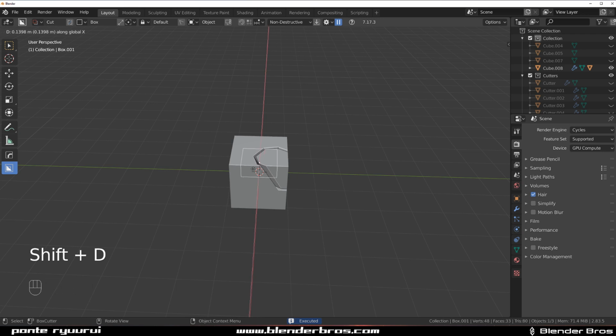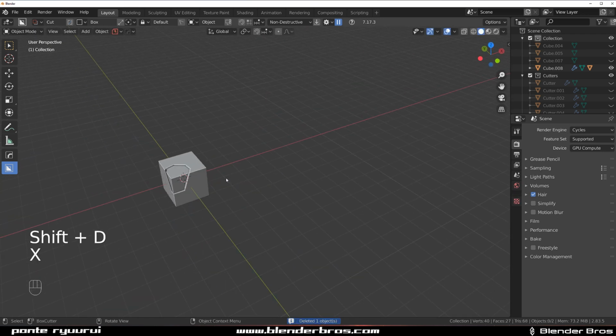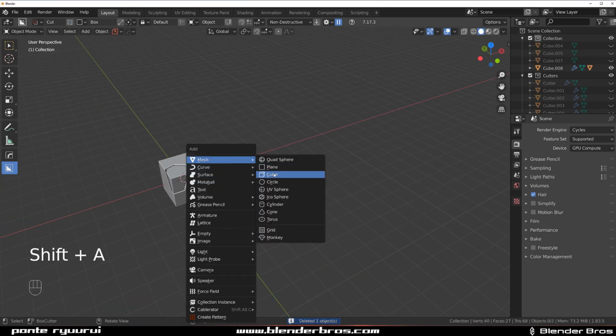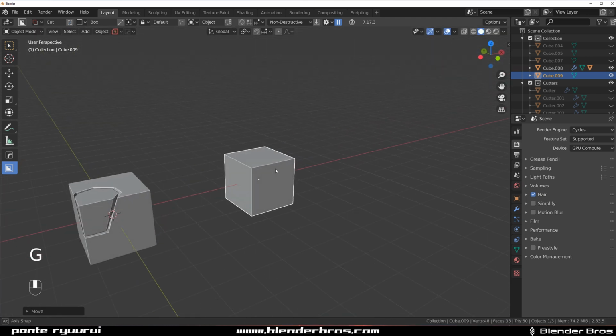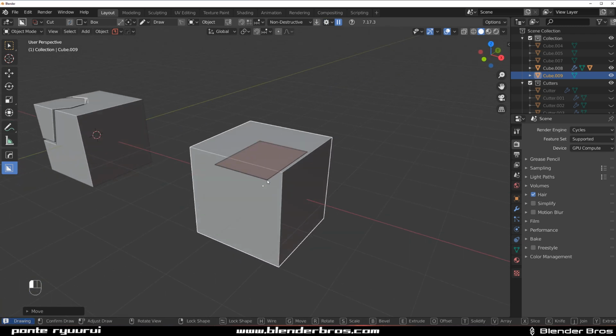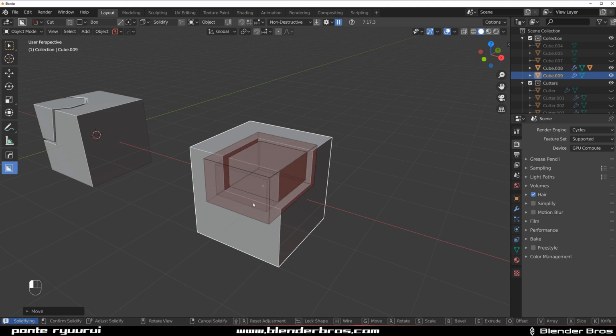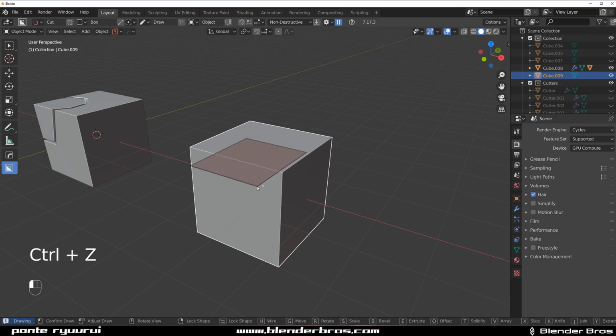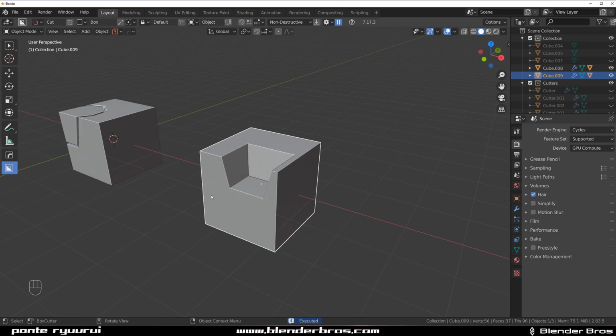Now the cool thing about this new toy is not just the taper function, but also, let me grab a new cube here, the fact that you can lock it. If you go to Boxcutter settings, under shape, under taper, you can see this box here, persistent, which will keep the taper amount persistent. So now if I wanted to make a new cut here and press Shift T, whoops, my keyboard is a little bit tired guys, let me try this again, Shift T, there we go, and lock this shape like that, my next cut is going to come with the taper prepped.